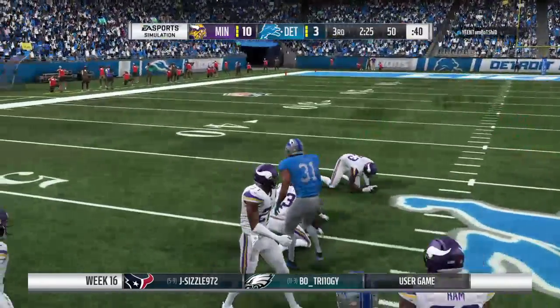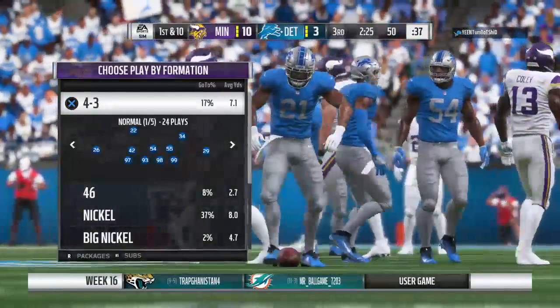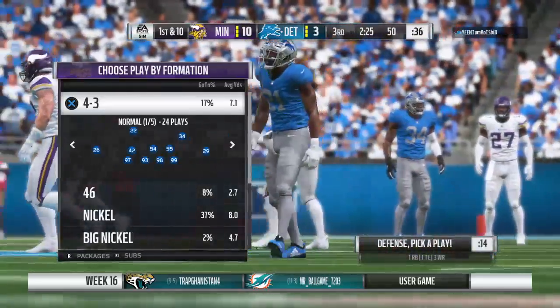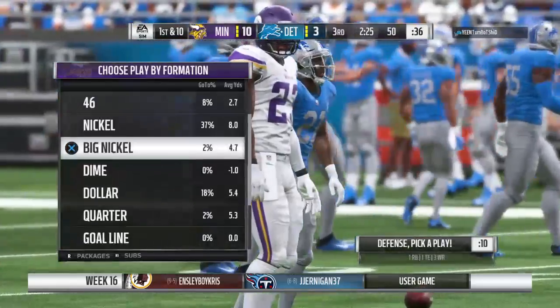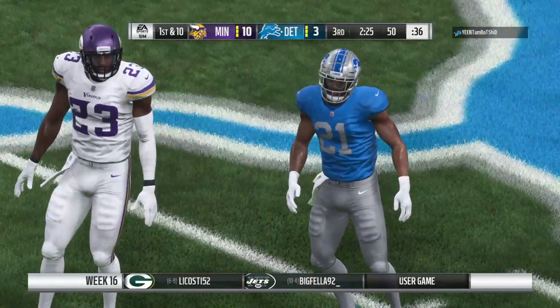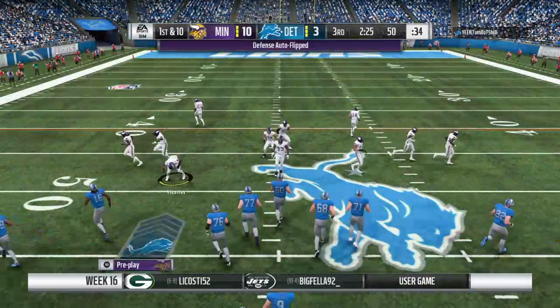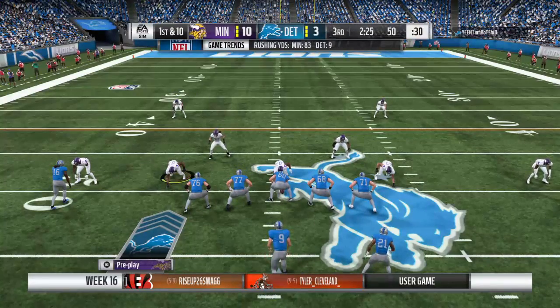And they'll have excellent field position to begin this drive as he's all the way up to midfield at the 50. That strong return has set them up nicely for this drive, and we all know the next score is going to have a major impact on this game. Stafford and the Lions now have it 1st and 10 right at the 50-yard line.